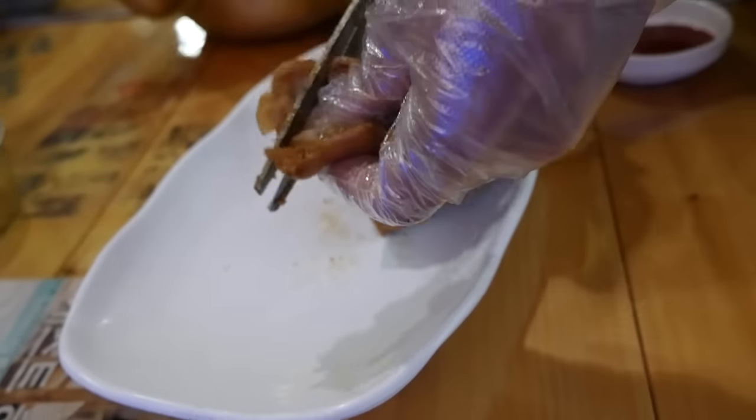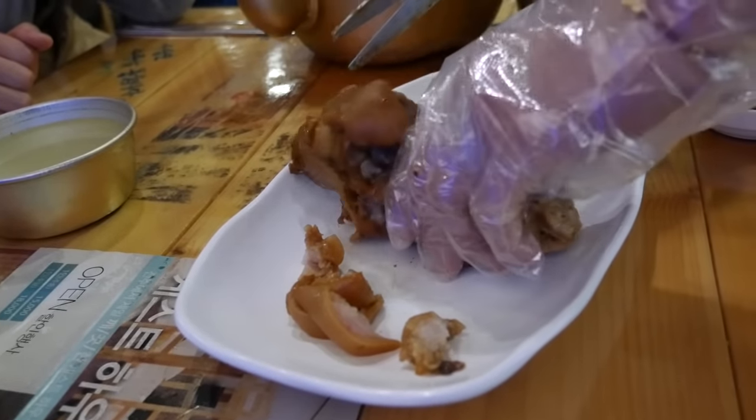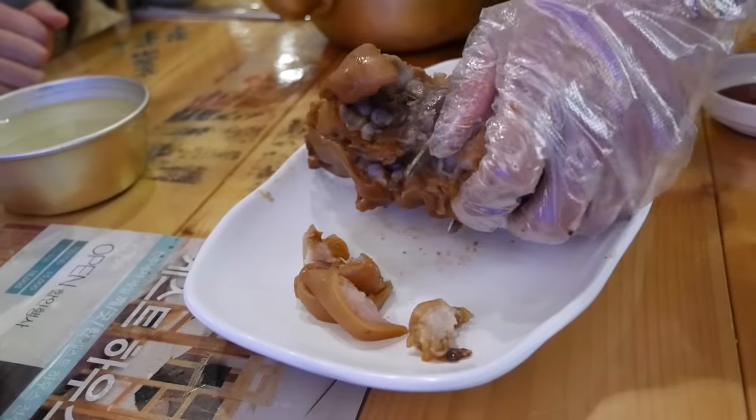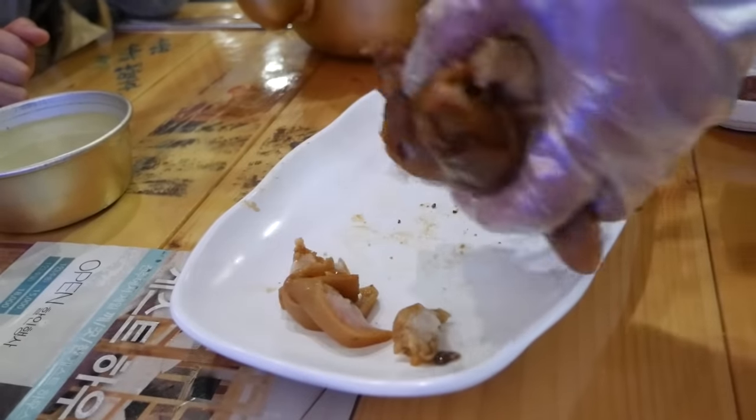Oh, I think we have a pig foot — looks like a braised pig foot. There are all the little bones in it, and all that gelatin fat all over it, and he is just chopping it up with scissors, getting all of that skin and gelatinous material off. Cheers. That makgeolli is very crisp. It tastes like rice juice, but with a little sour tinge to it, and almost a little tingling on your tongue, kind of similar to drinking Sprite. It's really refreshing, served really cold, and I love how they serve it in that brass tea kettle with these metal cups.